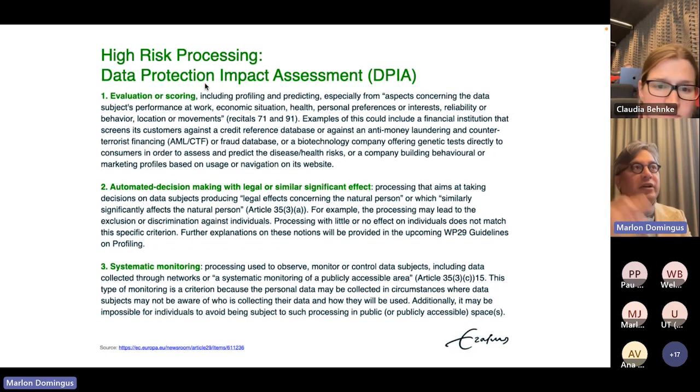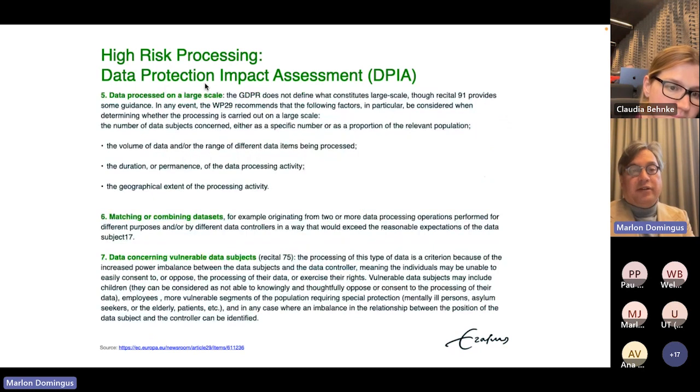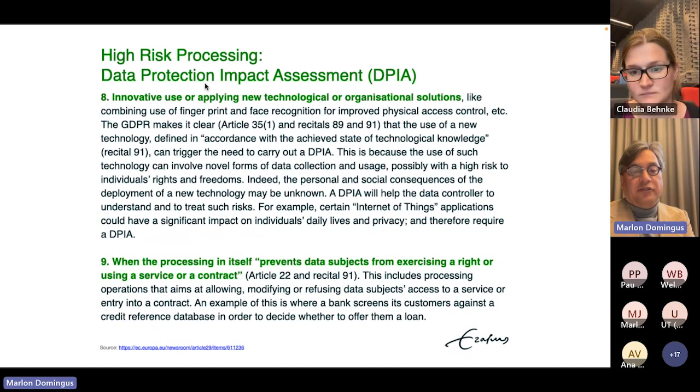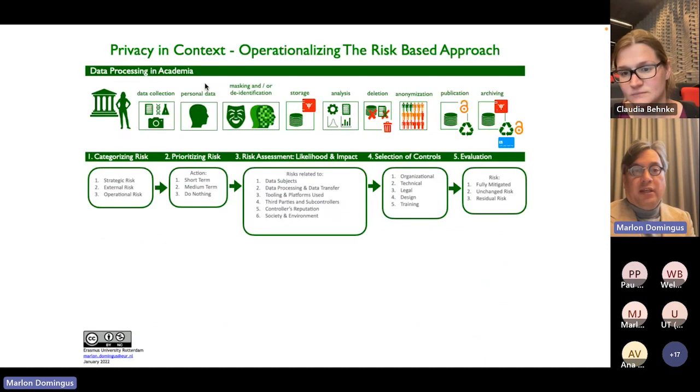But you need to understand what the risks are. We know what they are. We have measures in place, and this is how we go about it. So these are the risk factors, and in these cases you really should do a DPIA, but you're also always free to do a DPIA.